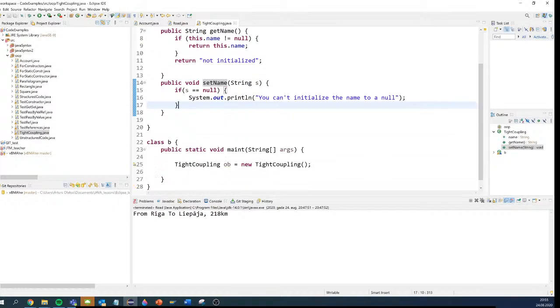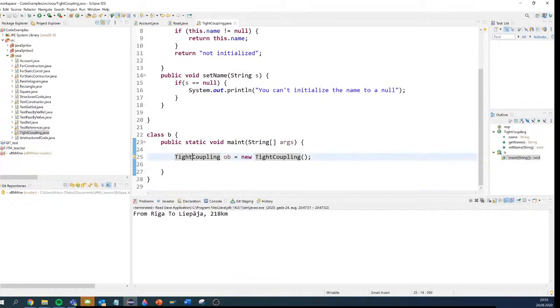And imagine we want to initialize it from class B. It's a good point that classes should start with uppercase.